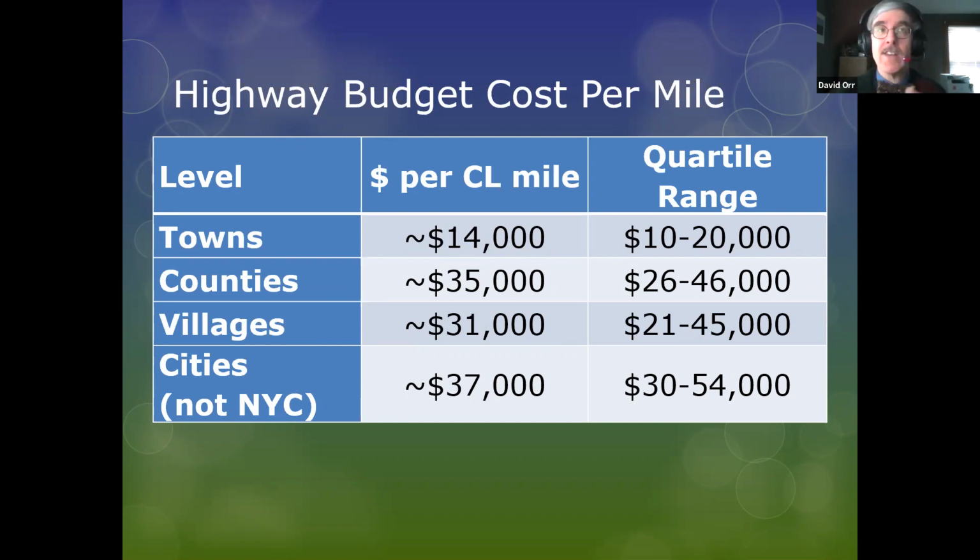Now, to show you how this works, somebody who knows both your total budget, if you're with a town, that would be your DA and DB accounts. With a county, it'd be your D and DM accounts. With your village or city, you need to know the street portion of your budget. If somebody knows that number, they could put it over in the question and answer pod, but you also need to know your total centerline mileage. I'd like your centerline mileage in the question and answer pod if we could get it. See if somebody can put in the number.